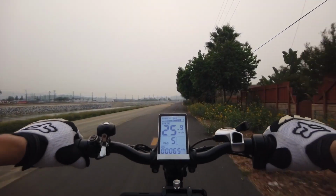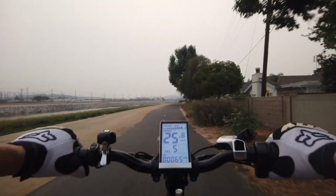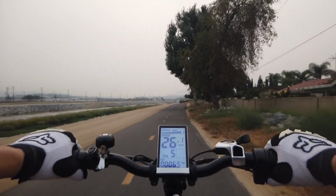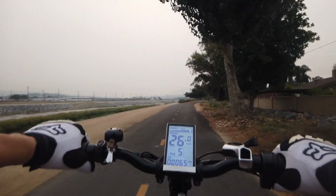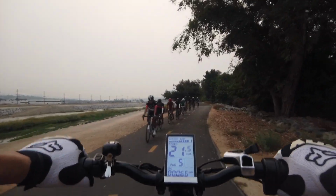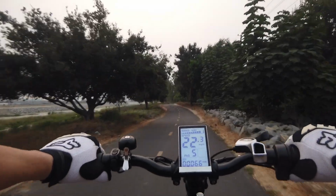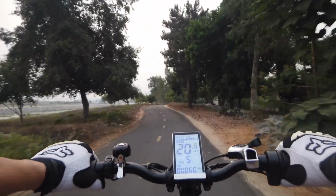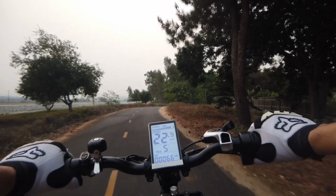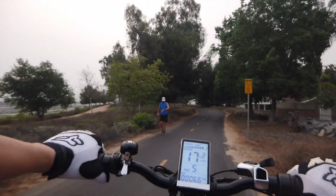But again, these do have 4-inch fat tires, so it absorbs a lot of the imperfection on the road as well as any bump. But you will see there will be certain times, even with these fat tires, it will be a lot bumpier than if you were to have a front fork suspension.